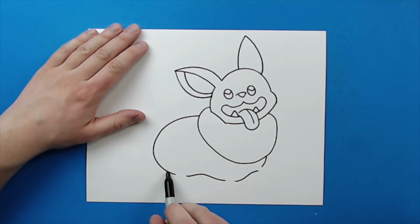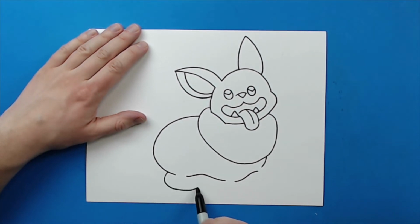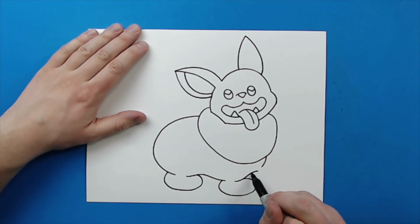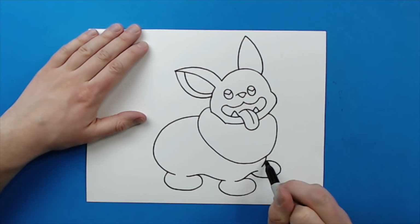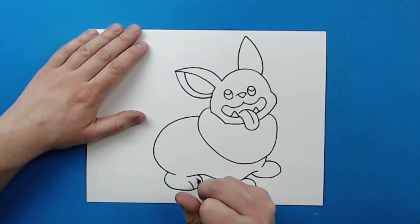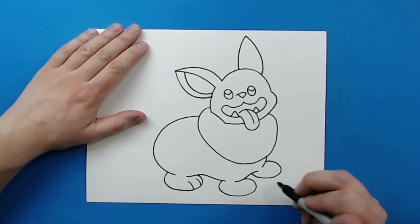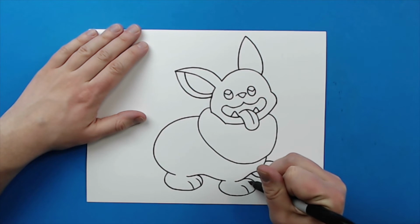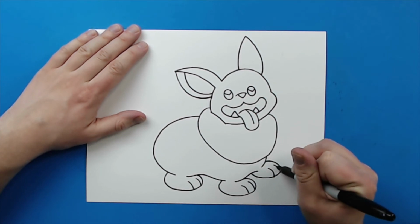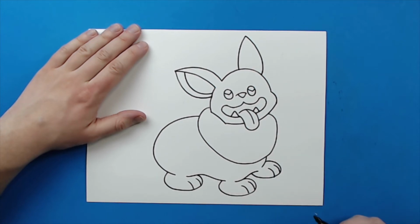Then to draw the feet, I'm just going to start here. And I'm just going to draw a line that's going to curve around here in an oval shape. Draw another one that's going to curve around here. And then one that's just going to kind of curve around here for another foot. Then I'm just going to make two little curved lines right here for the toes. Two lines right here for toes. And then two lines right here for some more toes.